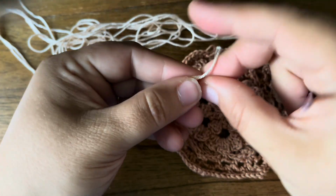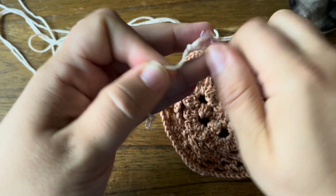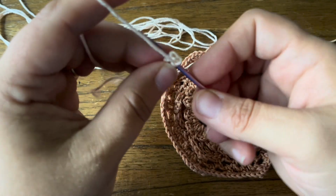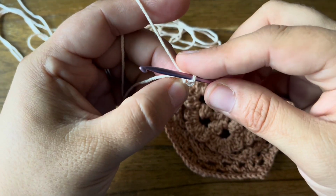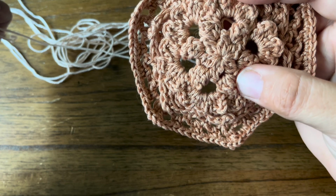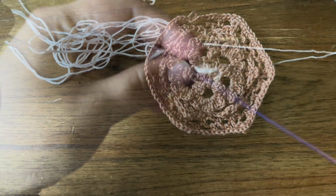So I'm going to put a slip knot on my hook and then chain 3 and slip stitch in the third chain from the hook to make a ring. And then this motif starts out just like the plain motifs from the VVCAL start. So they start with 2DC clusters and chain spaces.